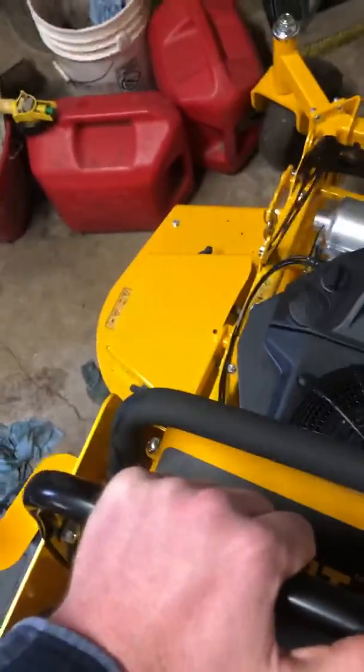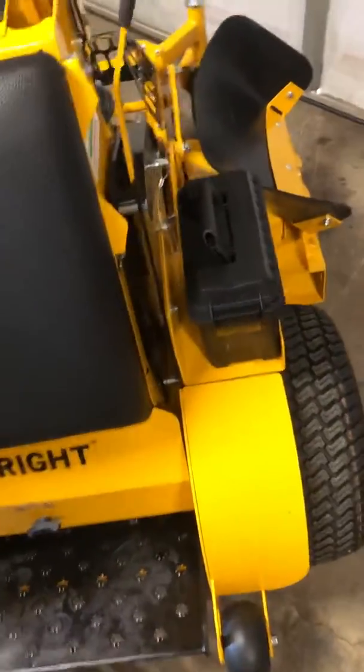So this is the new machine for the year. It's not my main machine — it's just for smaller lawns. I've got 48-inch gates, a 16-inch rider, and a 48 hydro walk-behind. This is just to take some stress off both of those mowers; it's not going to be a main machine.